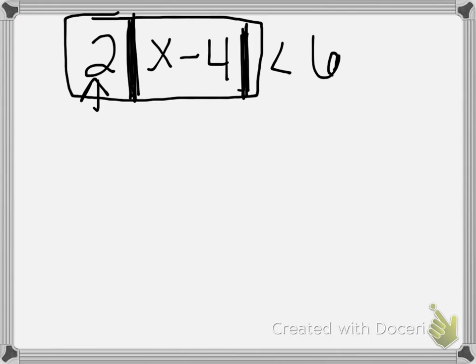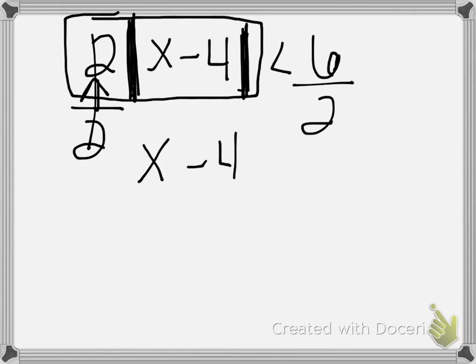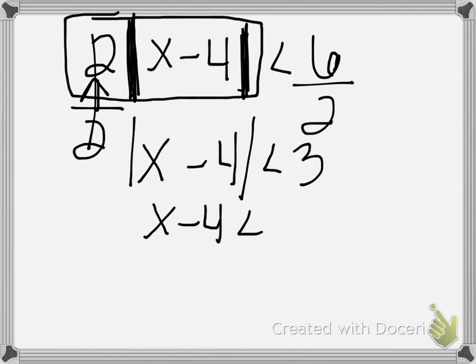So just as we would do before, anytime we want to separate a number from a variable or from an absolute value, it's stuck together, which means it's right now being multiplied. So if we want to undo multiplication, we divide. So before you can make your two separate problems, you must have the absolute value by itself. Now that the absolute value is by itself, I can go ahead and make my two separate problems. So remember, it's going to be x minus 4 is less than 3. This is a less than, which tells me it's going to be an AND.